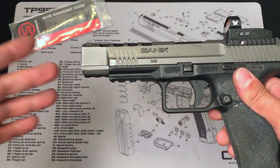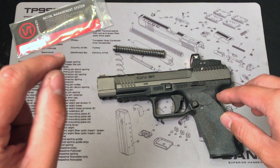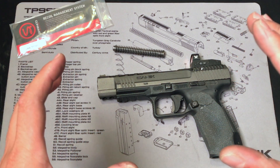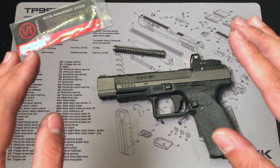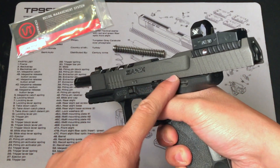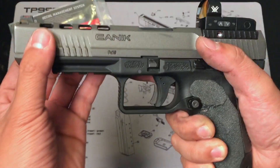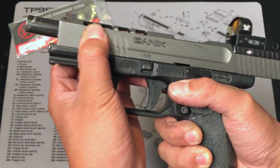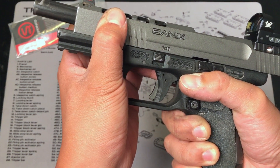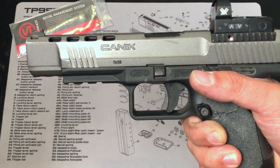So some people might ask: is this spring lighter than the stock spring? Yes, but when you put it on, because of the secondary spring, it will feel heavier. But the truth is it's basically lighter than the stock spring. And because of the secondary spring, it also makes the round return to the chamber faster. So when you shoot it, you'll feel less muzzle flip because once the cycle is done, it won't go all the way to the back — it'll cycle about here and then move back really fast. So the cycle will be really fast and make your follow-up shot faster.